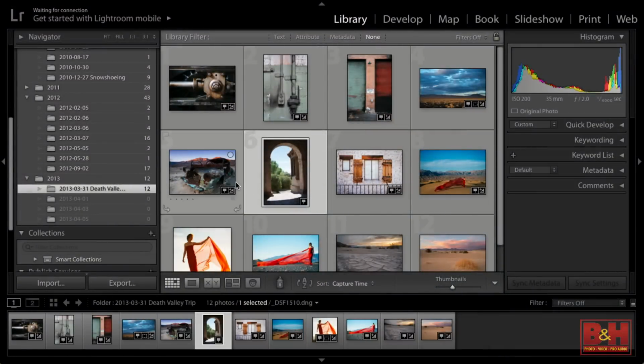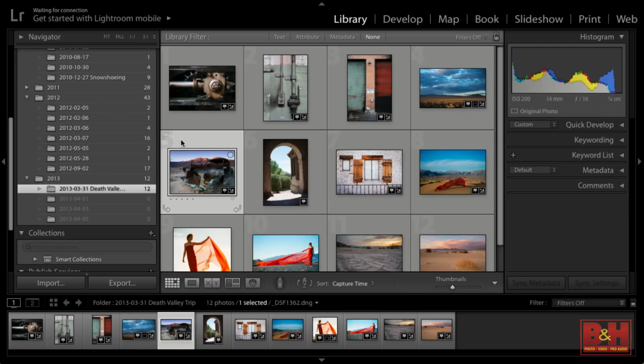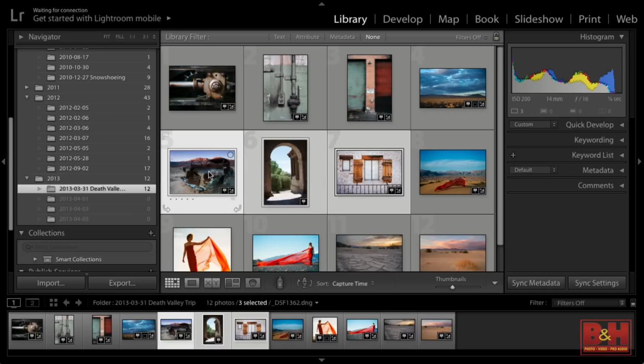The first is this. When you're going to move something in Lightroom by clicking and dragging, you need to click the picture itself and not the frame around it. So for example, if I want to move these 3 photos to a different folder, say, I don't know why I'd want to do this, but let's say I wanted to move them to September 2nd of 2012. If I try to click and drag the frame, it's not going to work. I could do it all day. If I instead select the same 3 and click the photo itself, now they'll move over. So just a little thing that's a big one that trips people up.